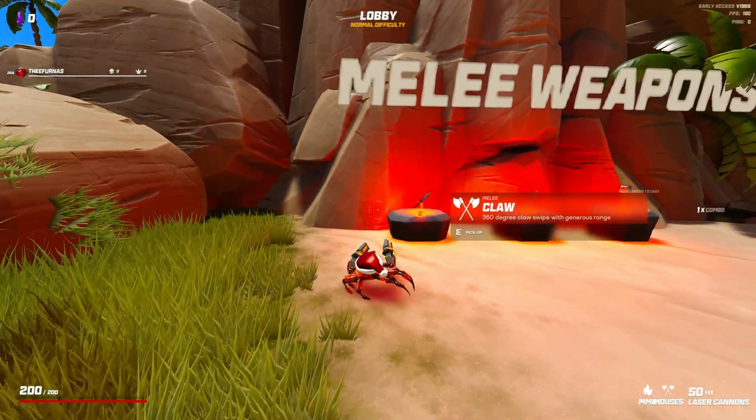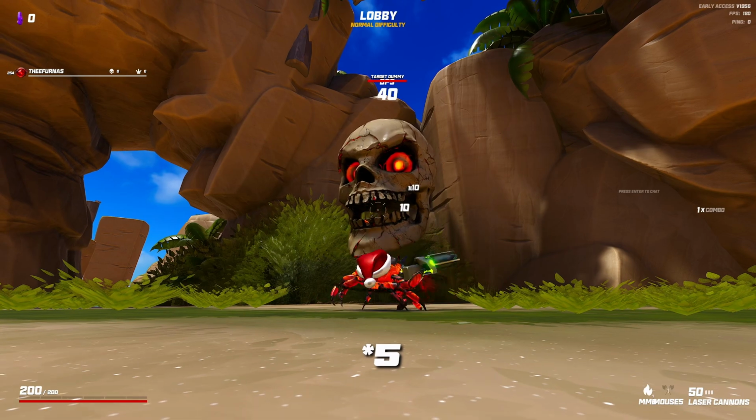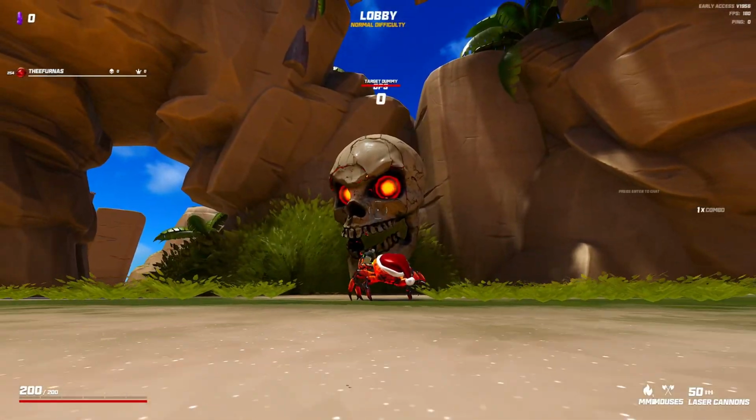Also, new melee weapons. 3 of them. Your claw, that's your regular. Dagger looks like the claw, but it's lower range, and it does 6 instances of 10 damage instead of the claw doing 1 instance of 30. So dagger's stronger, but not as far. And then, of course, the hammer.